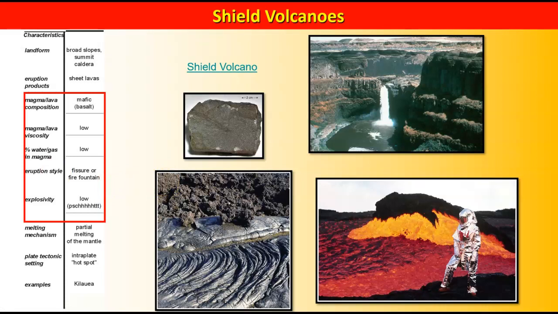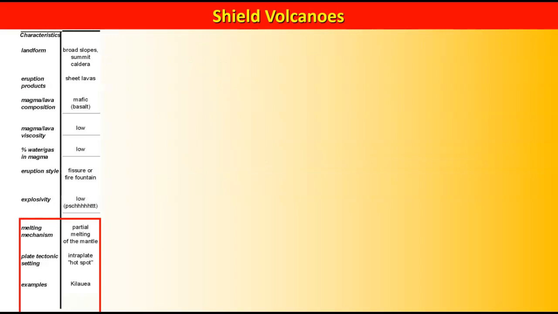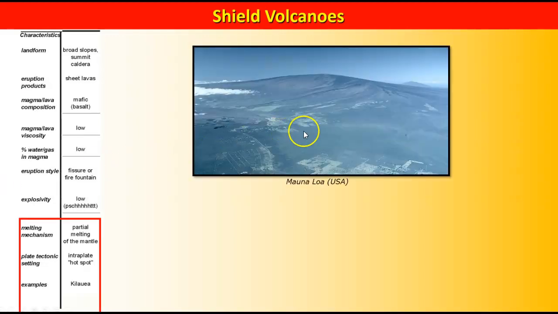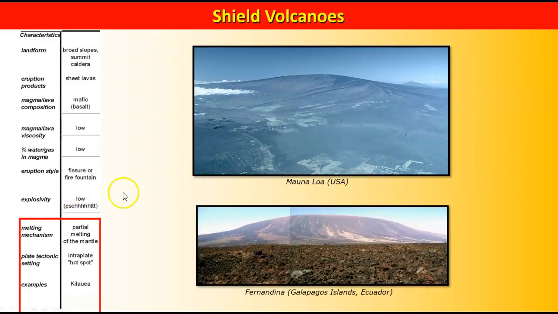Are we worried about people dying from it? No, we're not. But we're worried about lava flows. Certainly they can cause damage. Worried about gases being released and things like that, but not this big violent eruption kind of stuff. So we feel pretty good about that. So here, broad and flat, you can see, right? This is the shape. And so potentially, visually, you could make some argument about what the volcano type was based on its shape. It's broad and flat. Oh, that's probably a shield volcano, right?